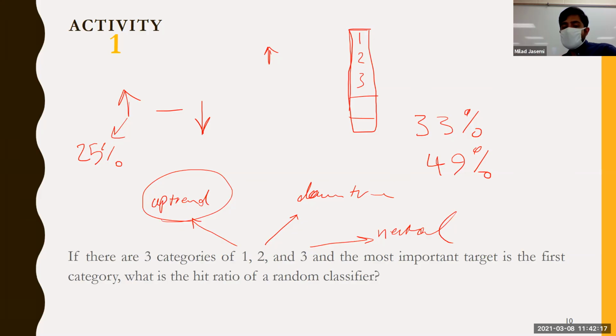So now you are working on the question of what is the hit ratio of a random classifier with Excel. Create 1,000 randoms and do it. But the results in the long run should be 33%. You can create 1, 2, 3 as the classifier and pick them randomly. Any way you want to design it. Or you can, again, have 1, 2, 3 assignment, and after that you assign again 1, 2, 3, and the ones that are equal, they are the ones you want.